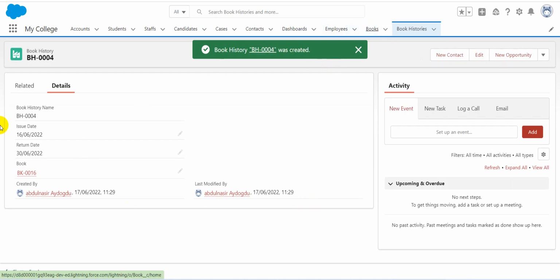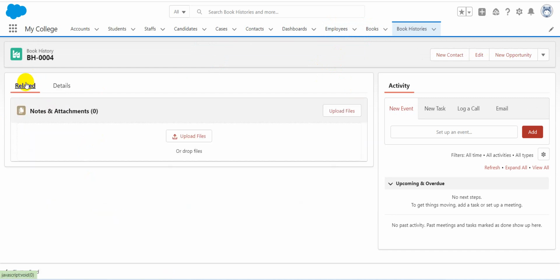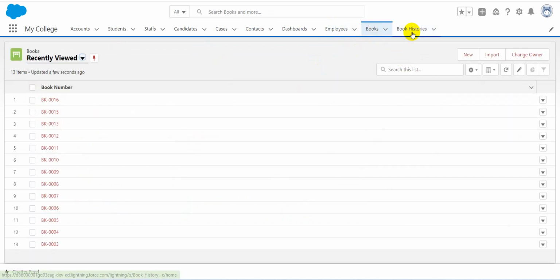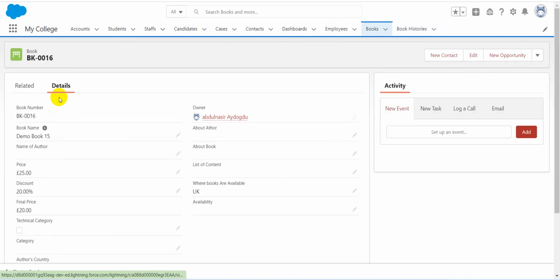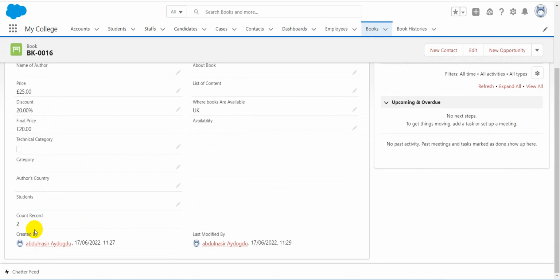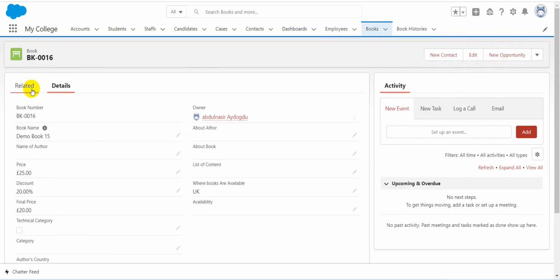And go to book, related. As you can see, 2.